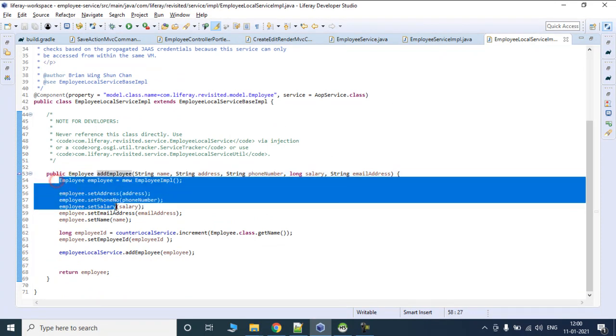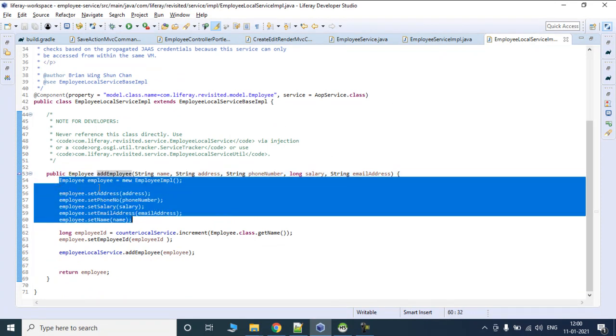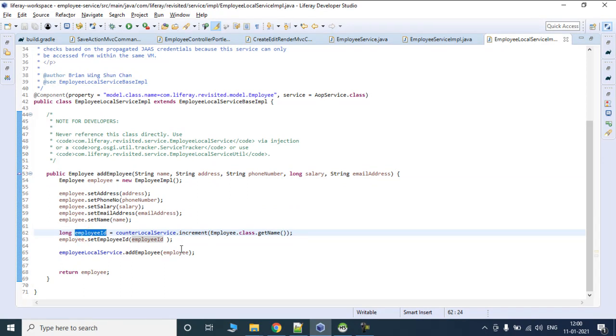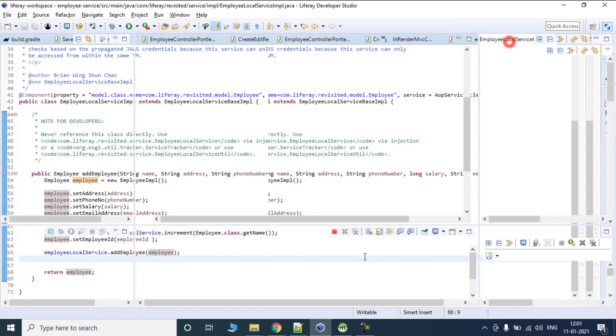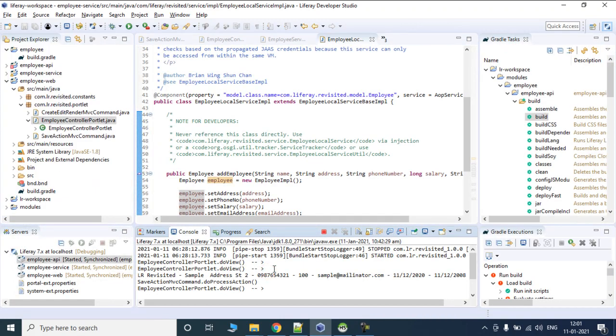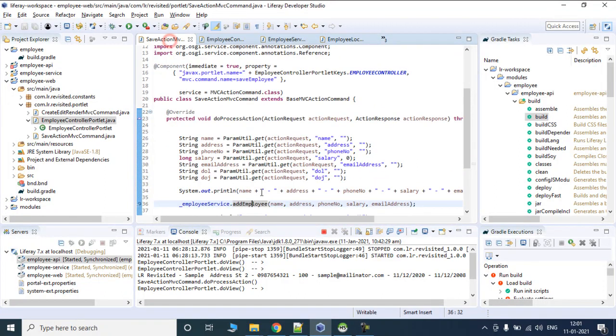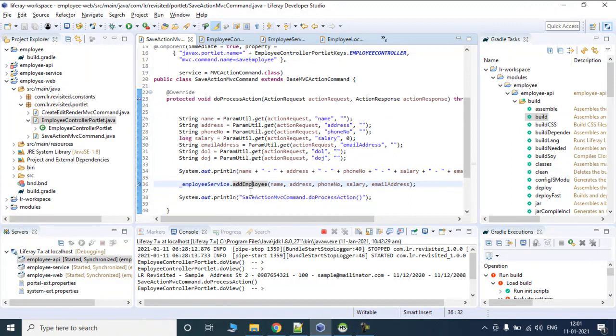Like we have created an object of employee, then we have fetched an employee ID, which we have pulled from the counter local service, of which I have explained to you in the previous tutorial that this is something which Liferay provides you if you want to create any counter for any of your entity. Then we have set this employee ID and then we have added the employee. So that's how a normal create operation works in Liferay using the service builder.